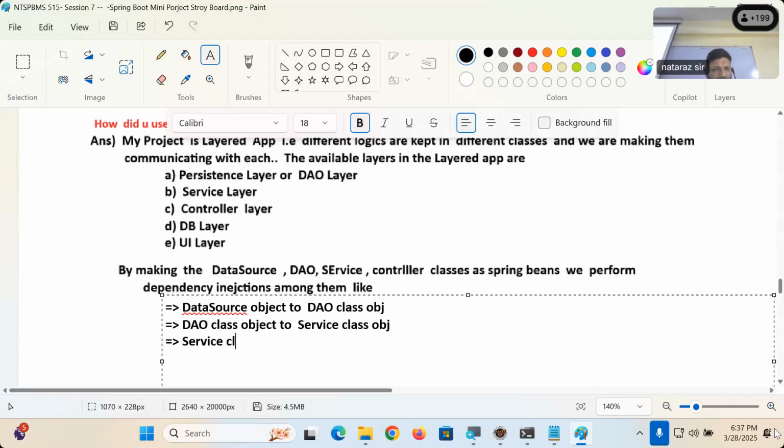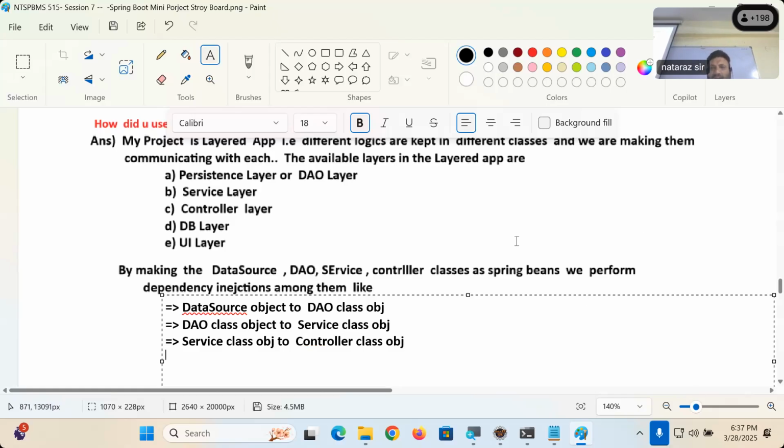Service class object to controller class object. Are you getting my point there, guys? Super. Data source object to DAO class object, DAO class object to service class object, service class object to controller class object.